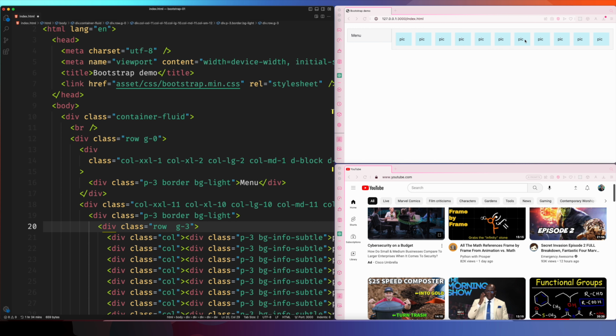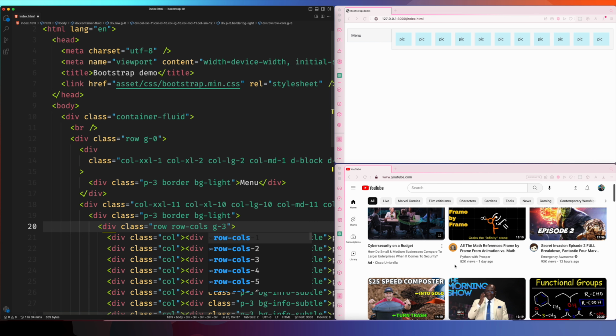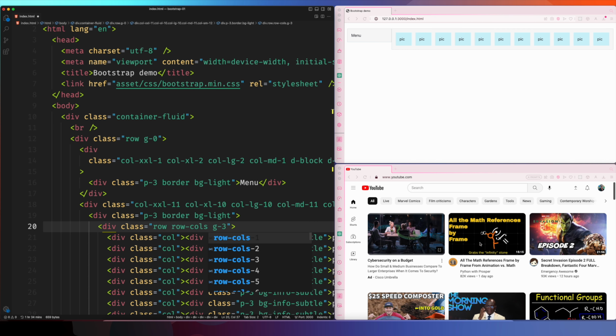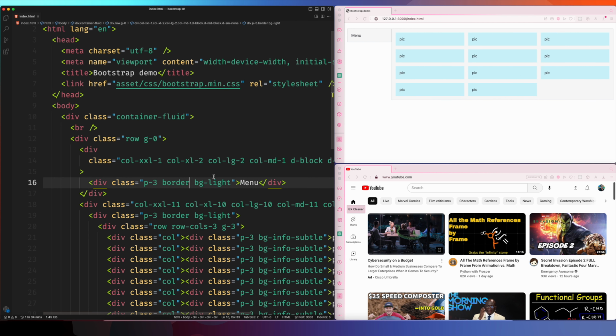Of course, we're still going to get to breakpoints, but I want to introduce a new class, and that class is called row-cols. So with this class you can define that as I'm looking at these rows, I want to say it should be three that should be visible. You can say you want only 3 available at the point of view.